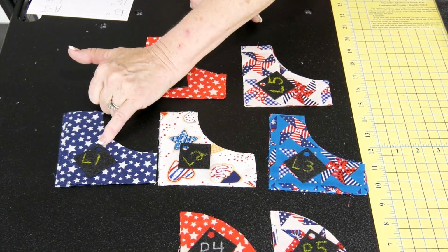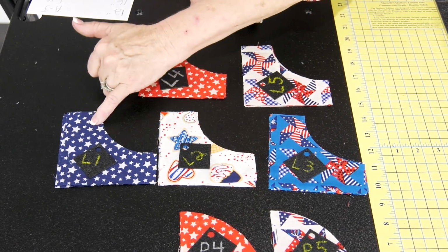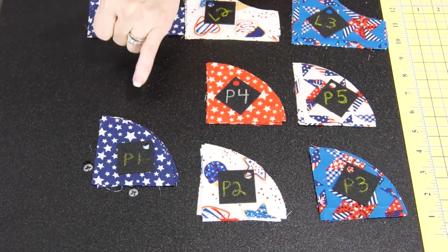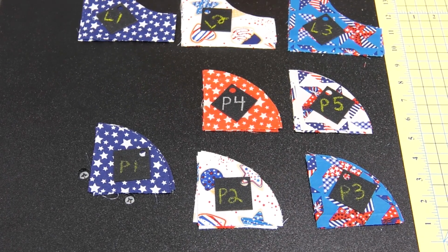So I wanted to label, instead of A1, A2, whatever it is, I wanted to do L1, L2. Come down here, and now I've got the pies. The pies, when you do cut out a Drunkard's Path, you're going to have a smaller piece left, and it gets really confusing.